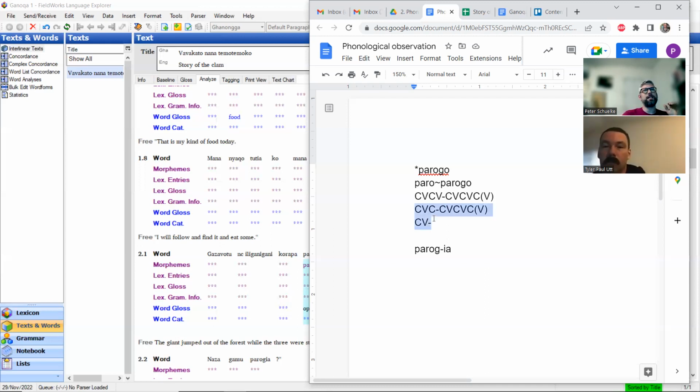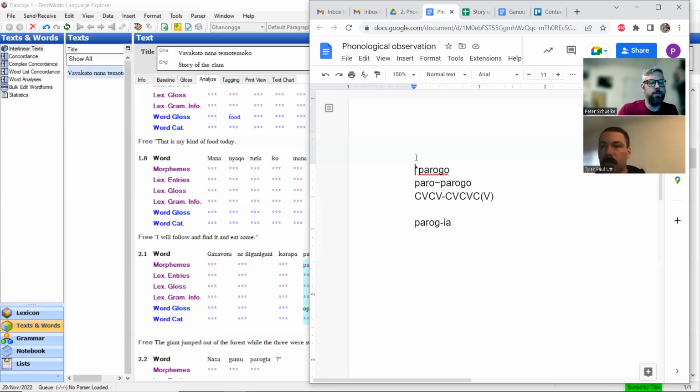Now, we can be a bit agnostic on how it works in Ghanongga, and this is what we're seeing so far, CVC or CVCV as the reduplicant shape. And I suspect that it was written that way in Roviana because historically it was that way. So it might still be this way in Ghanongga, and for now we're going to treat it like it is. But if we start seeing CV reduplication all of a sudden, then we have a good guess as to why and what's really going on.